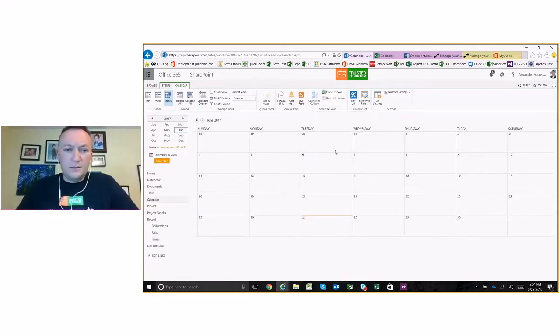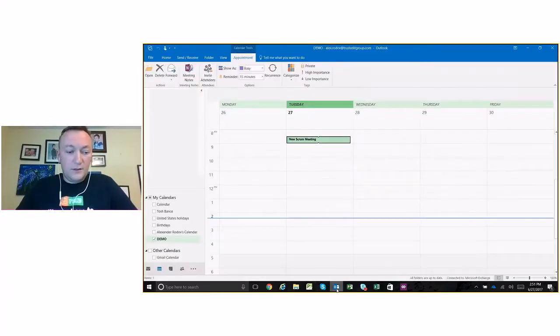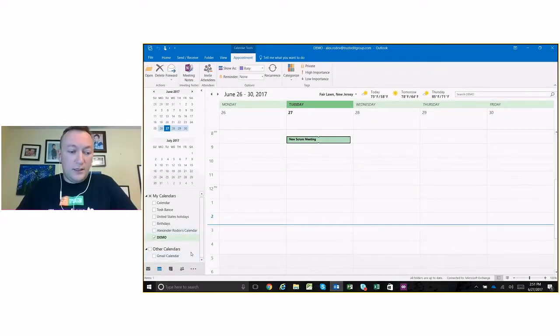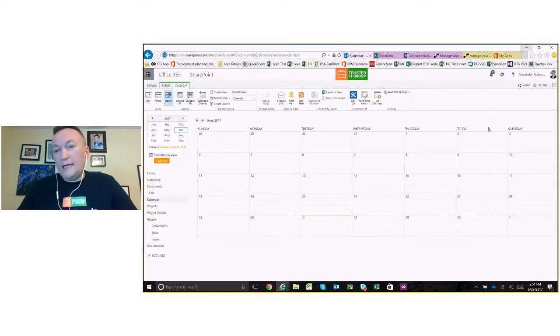So what I can do is, when you have the right permissions, you will be able to pull this calendar into your Outlook, and then when it's in your Outlook, you can see this as an additional calendar and synchronize these things between the Outlook and the SharePoint.